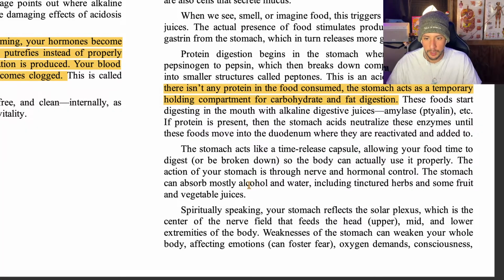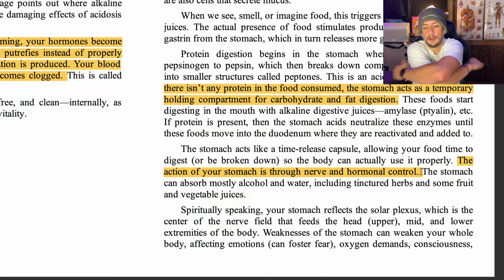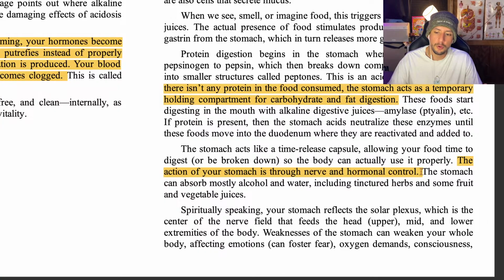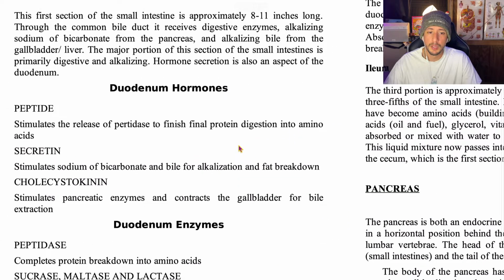And before we move to the next page, I just want to keep going over this. The main action of your stomach is through nerve and hormonal control. That's really important to know. Your stomach feeds your brain. Your stomach feeds your nerves. Your stomach feeds everything. And if you feed it Takis, it'd be too hot. You might get a little emotional, or if you're really strong in the mind, you might be able to live through a lot, but you're not doing yourself any favors, mentally or physically.